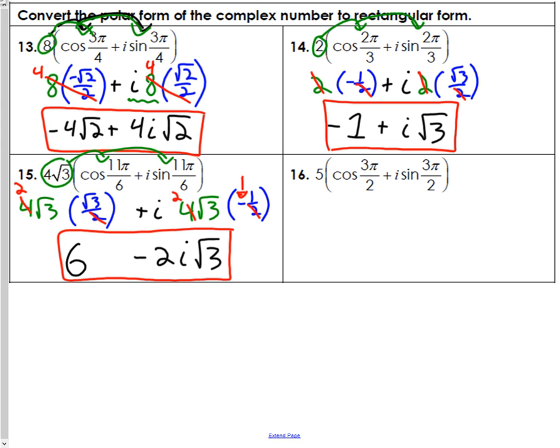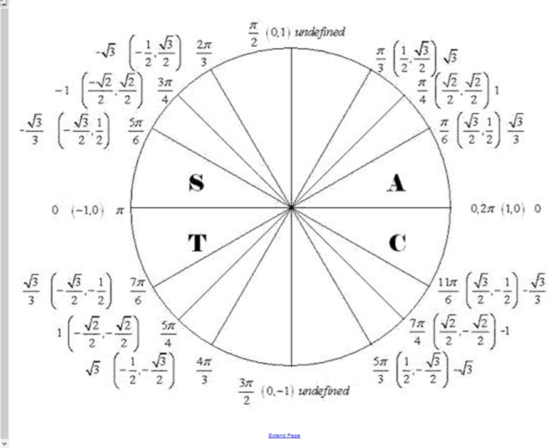And last but not least, might as well do all 4 of these. If you're getting sick of it, just skip it. You've already seen 3. But if you're still like, no, one more example, please. We'll let that modulus be green for the last time. So we have a couple of 5s hanging out. And now what we're looking up in the table is 3 pi over 2. So 3 pi over 2, that's one of our quadrantals.